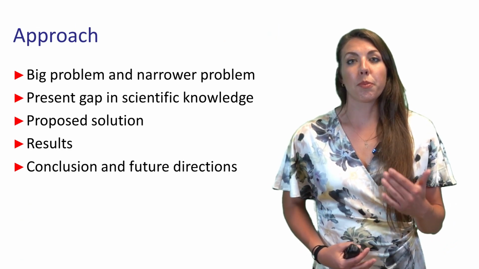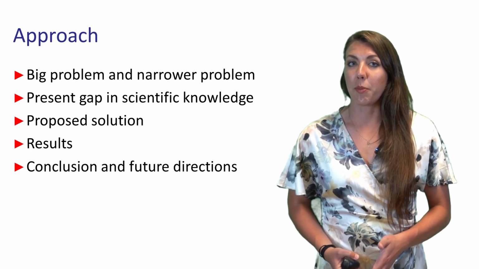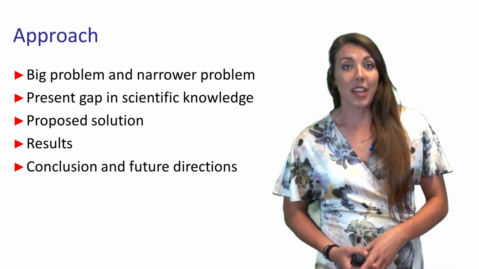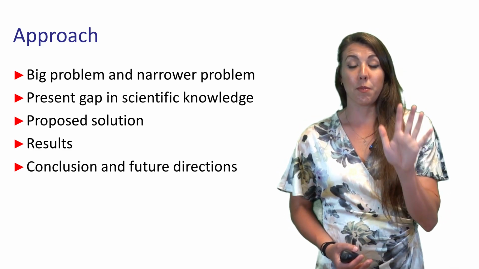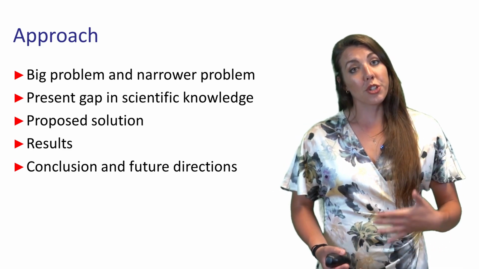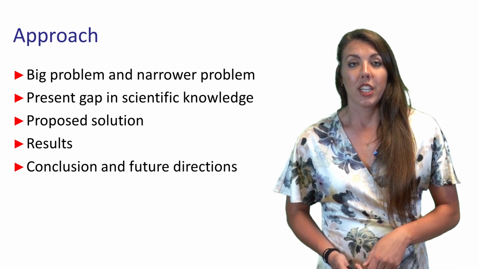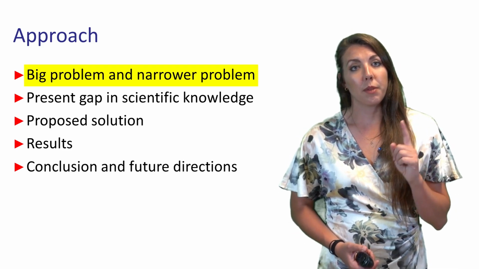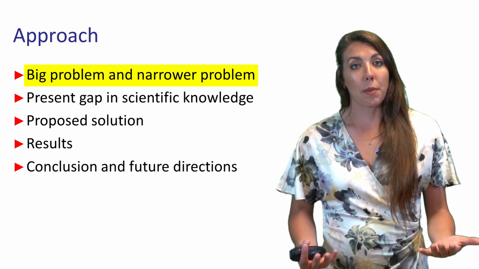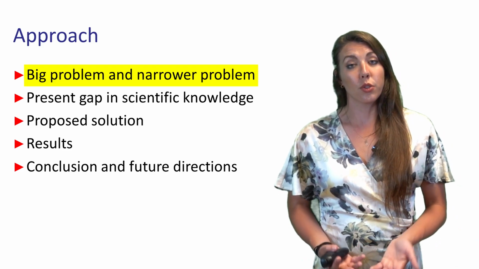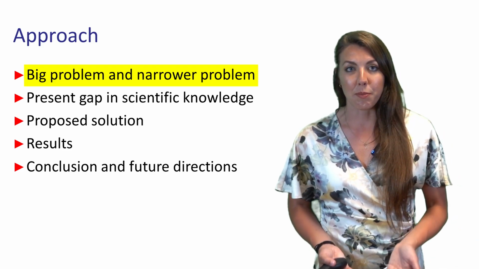So here's the general approach to abstract writing that we propose. Generally, the abstract can be divided into 5 important parts. Each part should be about 1 to 3 sentences, and they should answer a particular question. So the first question can be, what is the broader problem that you've contributed a solution for? And why is that problem important?